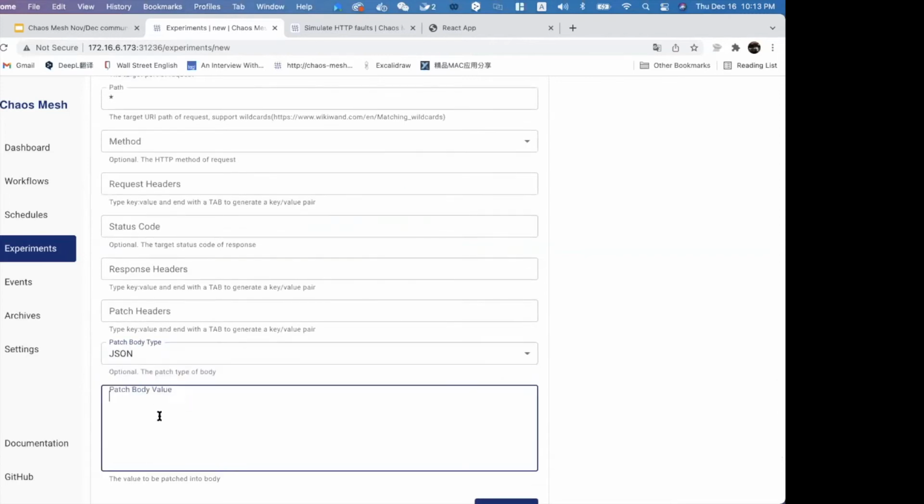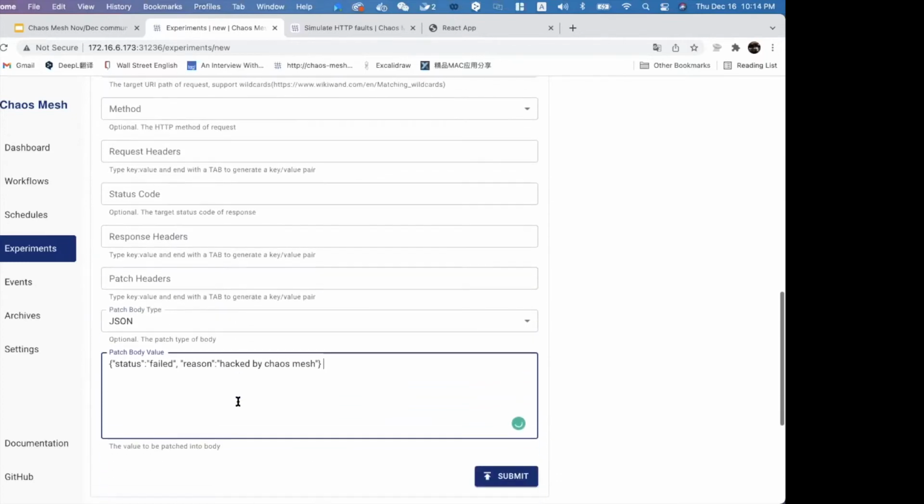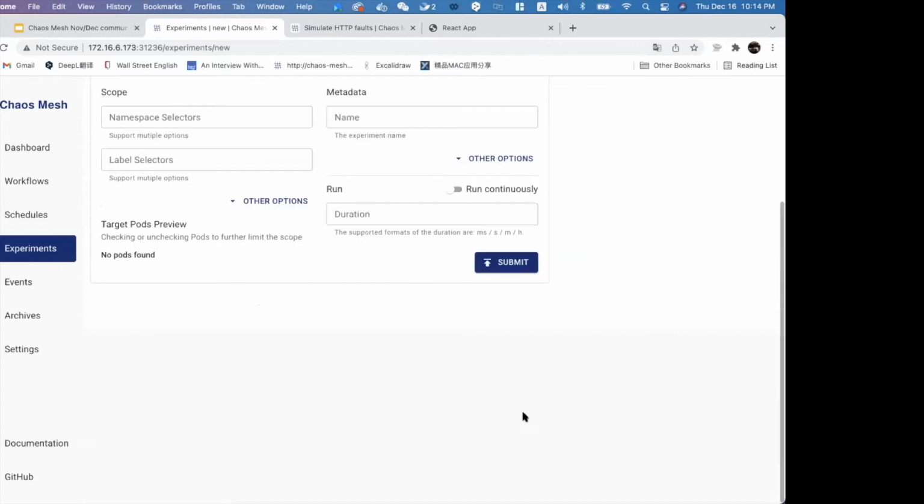We use JSON and input the patch body, with status: fail, and reason: hacked by Chaos Mesh. Then we need to submit this.